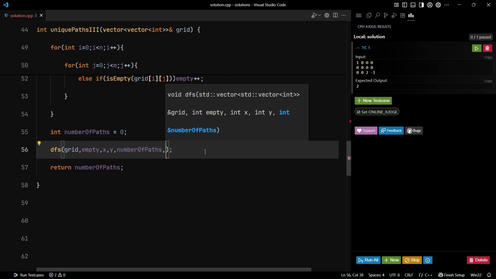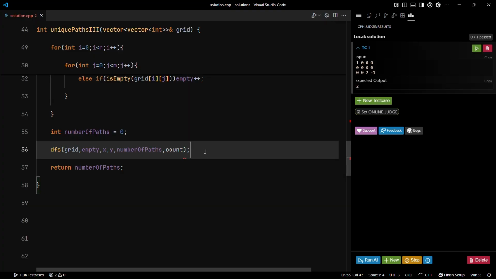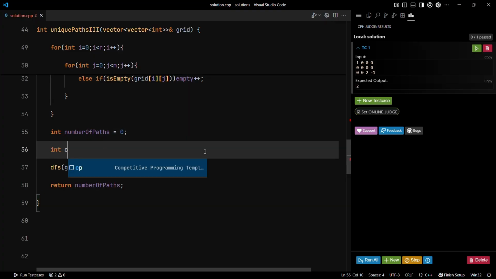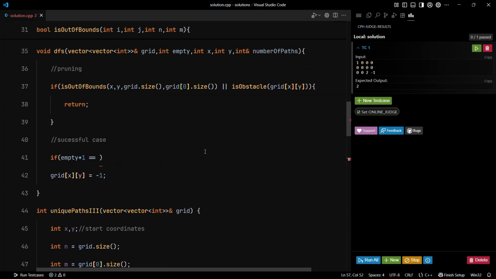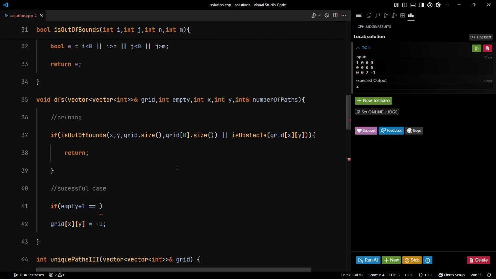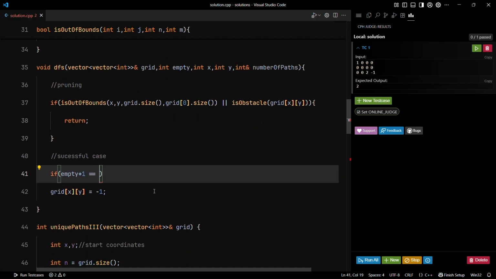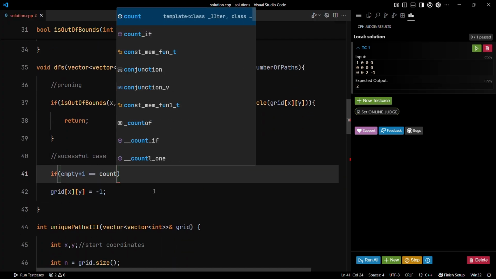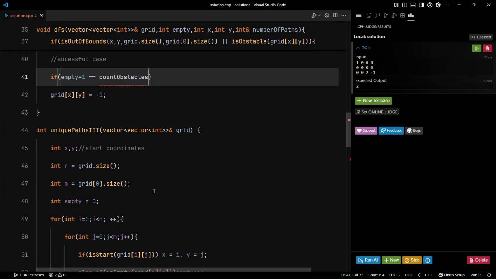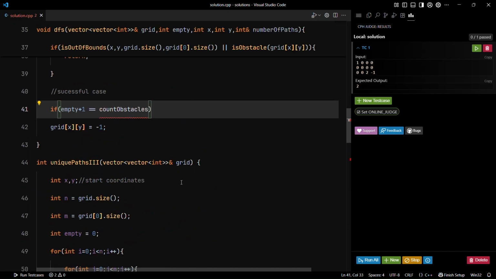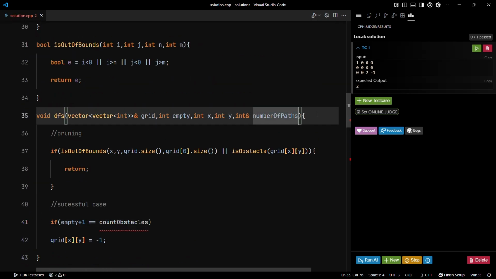So let's take another variable, count obstacles, and declare it here. If obstacles count, we need to take this here also.